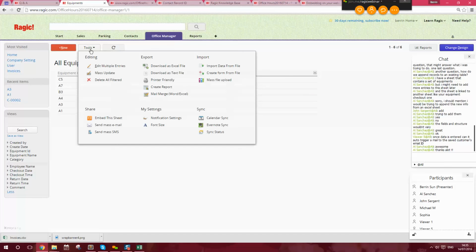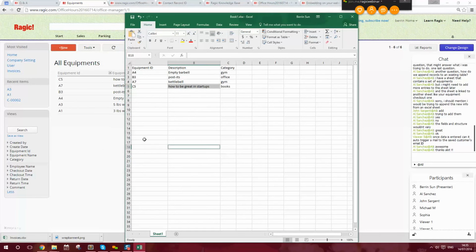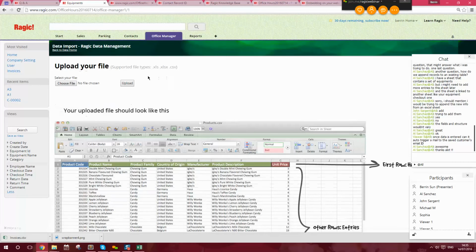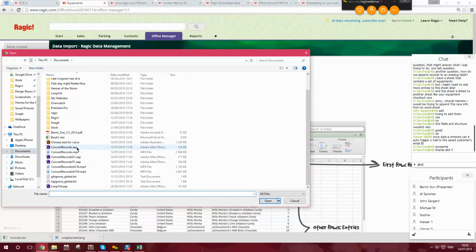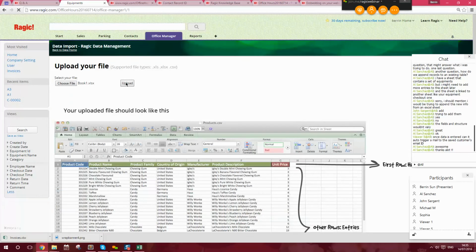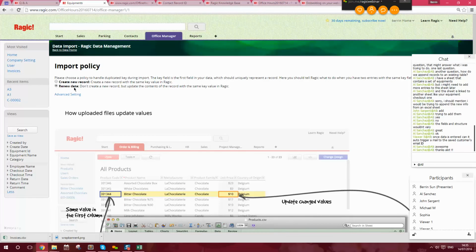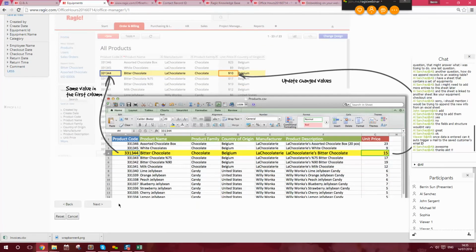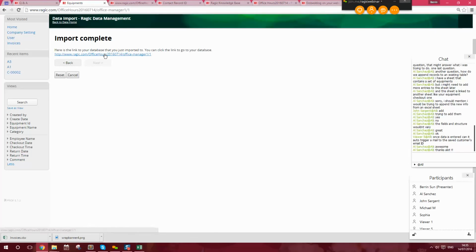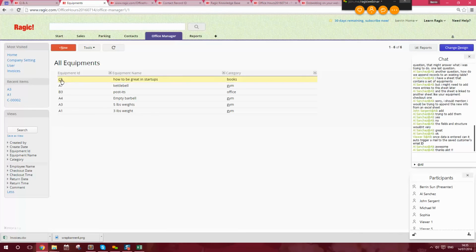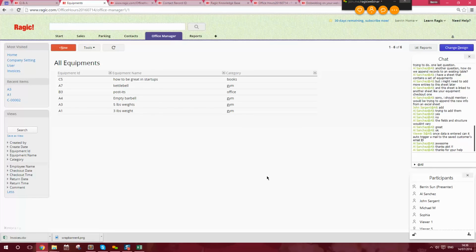So if I had imported this, did I save that? Okay, I did. Tools, import. I'm going to go through the same steps again. So if we select this, and description is equipment name, and next, and I'm clicking renew data, and it's going to check if my book changed. See, this is updated and the others are all the same data. If I had clicked create new, it would re-import everything, which is not what I want. Alright, I hope that explains it.